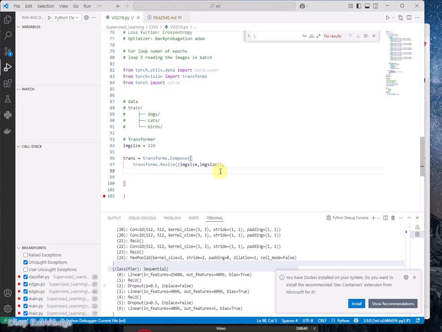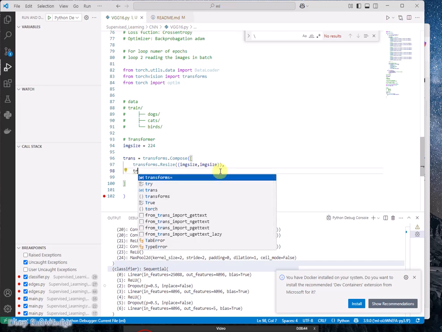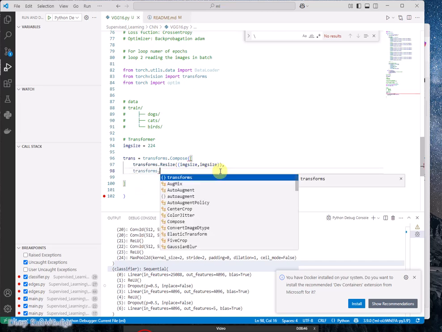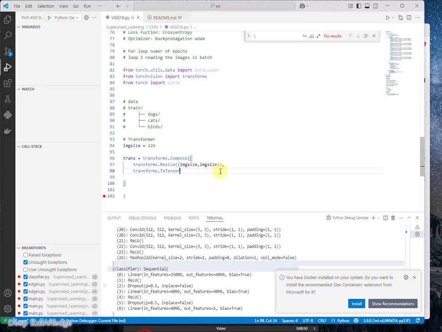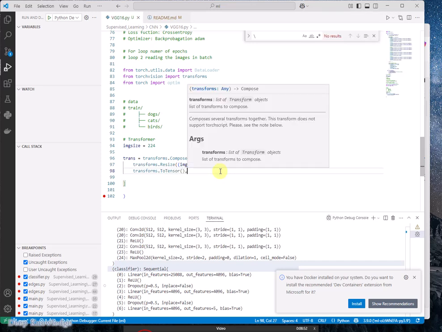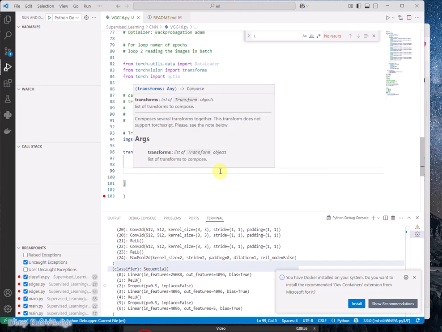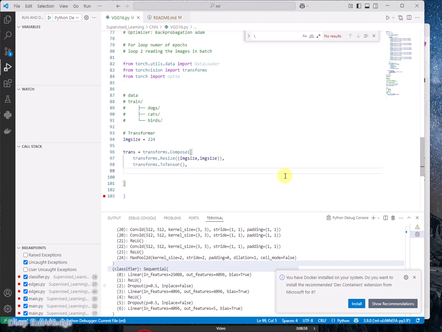Now we need transforms.ToTensor to convert this to a tensor, and we might also need to normalize the images, normalizing them as for ImageNet.